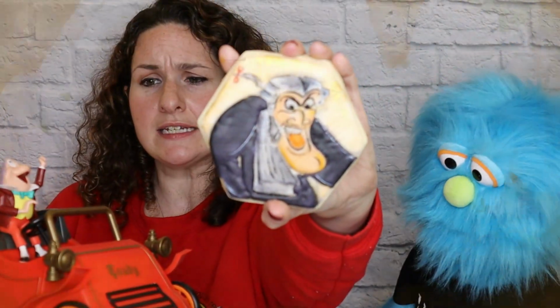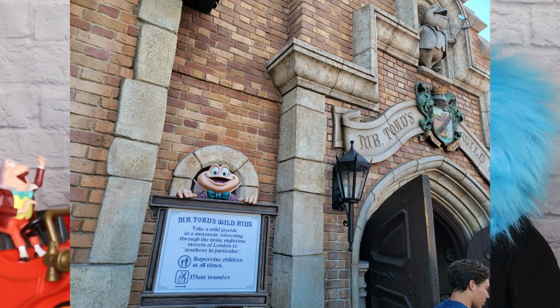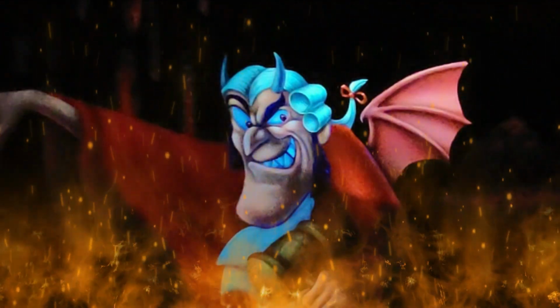Yeah. And then we've got the judge who has sentenced Mr. Toad to jail. Yeah, that judge was hot. Later in the ride, he was the hot version. Oh. Yeah, so Hank's gonna bring up a good point here. I'm just talking about the movie, right? Oh, the ride was totally different! When you go on the ride in Disneyland, there is a hot judge pictured here. And once you're sentenced to... Oh, these guys! an eternity of inferno. Being guilty.